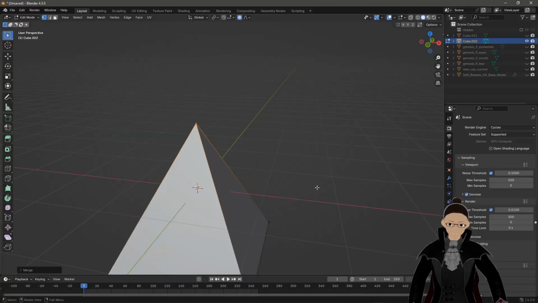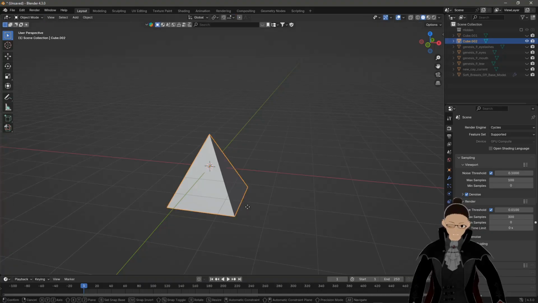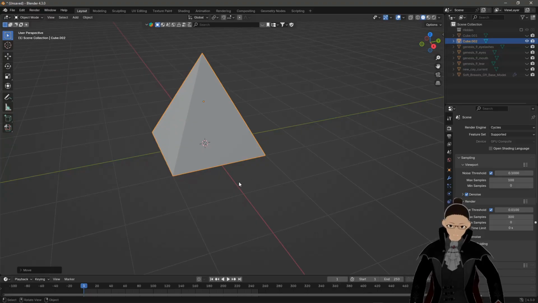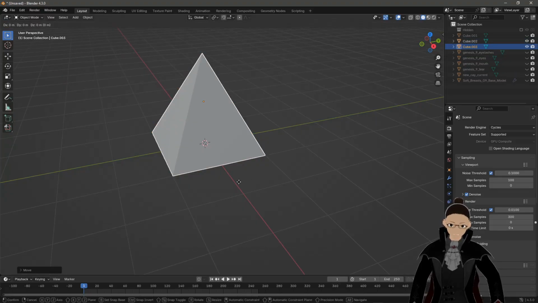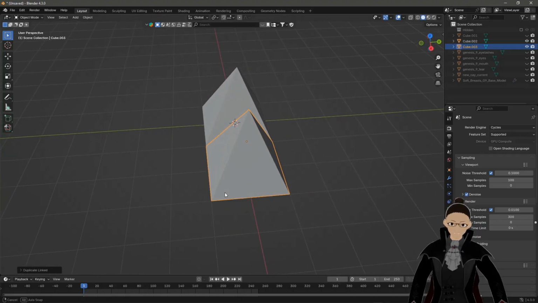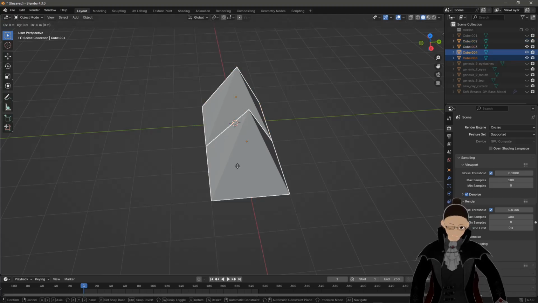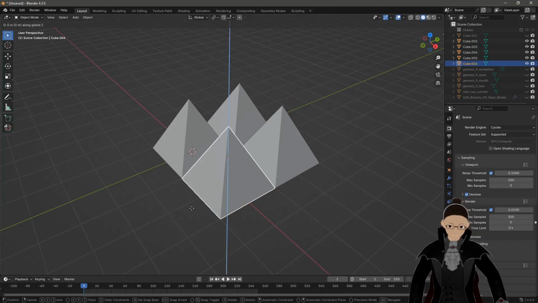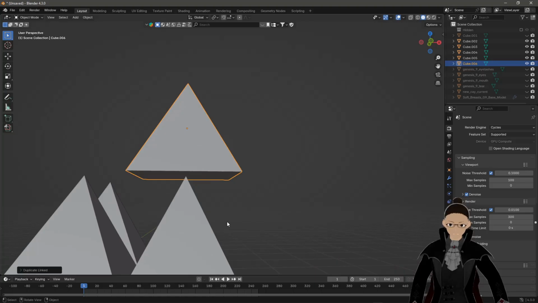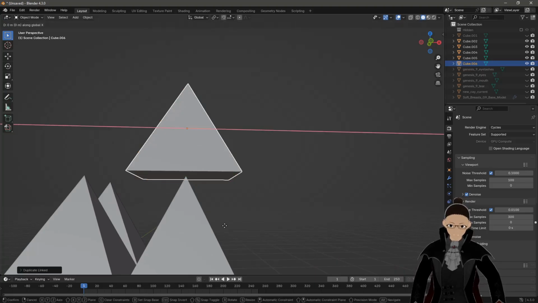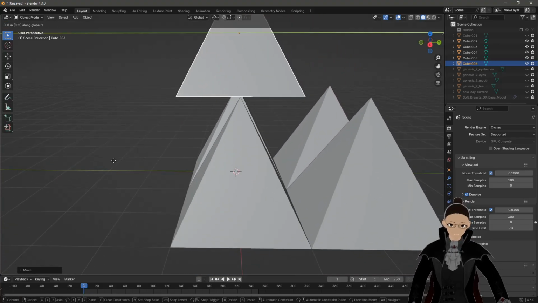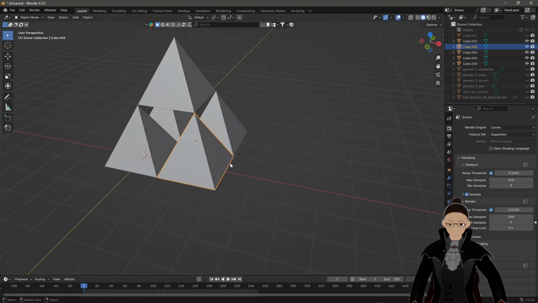So we merge at center, and we have a pyramid. So grab that, put it up on the Z by 1. We have this. So the Sierpinski Pyramid is actually, I'm going to instance this, move it on the X by 2, and then I'm going to take both of these, Alt D and Y by 2. Then we're going to take this, Alt D, Z by 2. And then we're going to grab on the X. And then grab on the Y. And this is the beginning of a Sierpinski Pyramid.